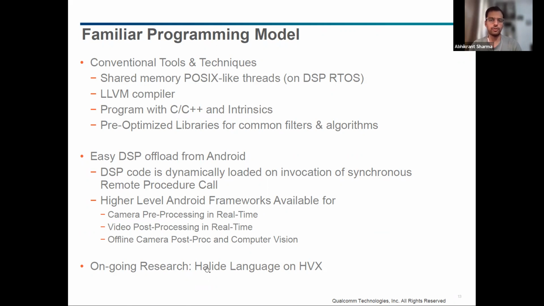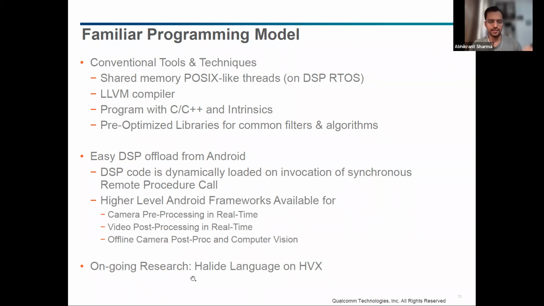So if you want to write, let's say, a filter that does edge detection, like a Sobel filter, then if you have to write it in C or C++, the code will be a significant number of lines. But if you write it in Halide, it will take hardly 10 to 15 lines. Whereas if you have to write the same filter in C or C++, it might go to 50, 60 lines. So yeah, Halide is another offering that we have.